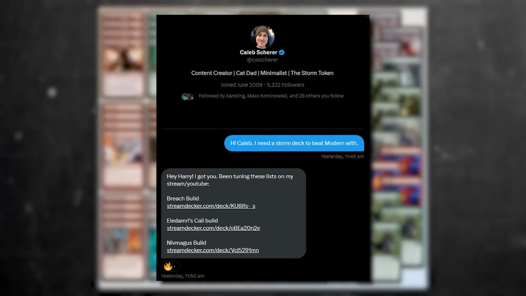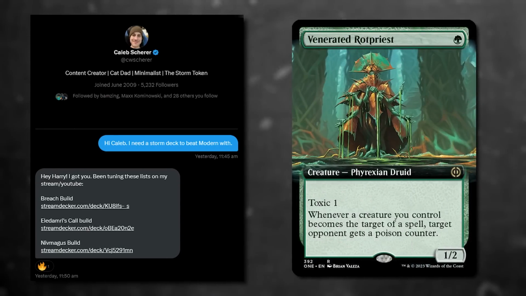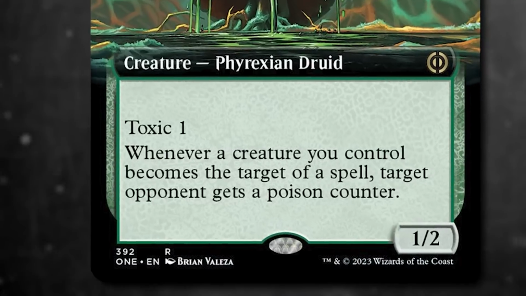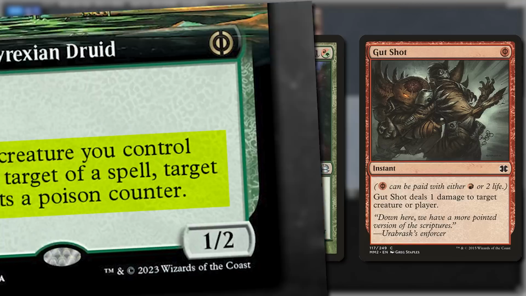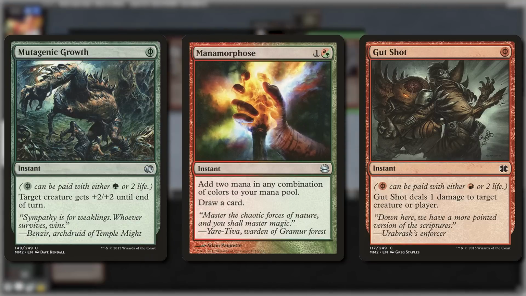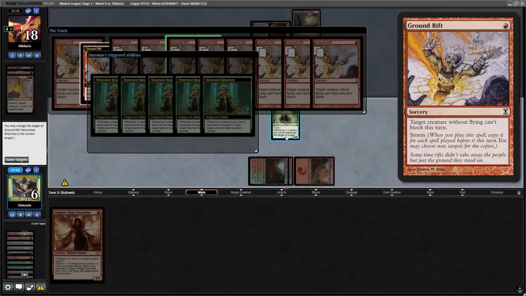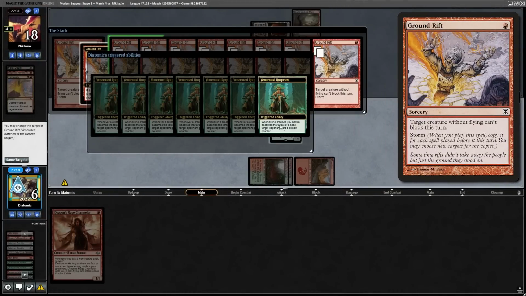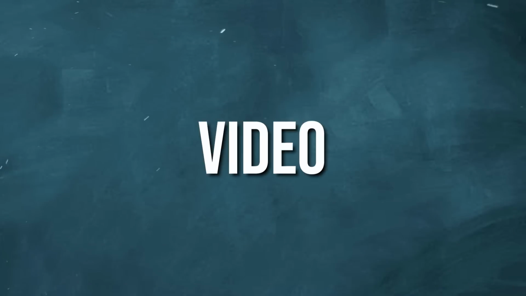Caleb messaged me on Twitter saying he has been working on a new Storm list with Venerated Rot Priest, a new card from Phyrexia: All Will Be One. This combo deck utilizes the fact that when you target the Rot Priest, the opponent gets a poison counter. So the strategy is simple: if you cast a load of spells that are cheap or free that target a creature you control and finish with a Ground Rift, you can kill the opponent very fast with infect damage. If you think this strategy isn't good, be patient, because in this video I kill on turn 2 in Modern.